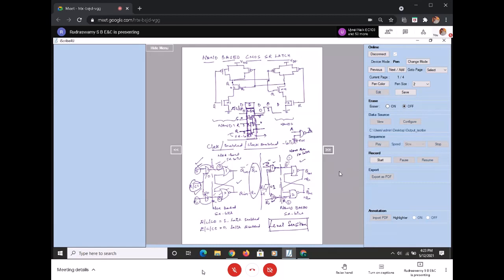When my flip-flop, that is the latch, is enabled, the output changes with respect to the input. That means this particular latch is level sensitive with respect to this enable or the clock. Is that clear now? My output keeps changing with respect to S and R for as long as the level of my enable or clock is active. That's what we mean.